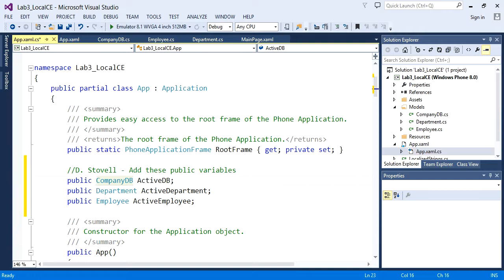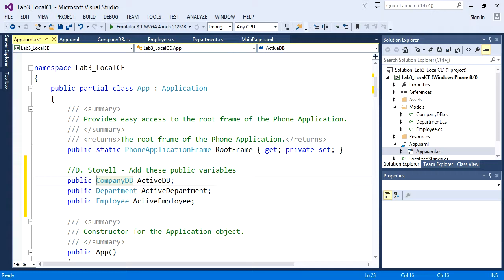So sticking them in this app object just means that I can quickly access them anytime from anywhere just by creating a reference to it. It's actually pretty quick and efficient because I'm not actually creating a new object. I just have them once, right? And then I just add references to them whenever I need them.